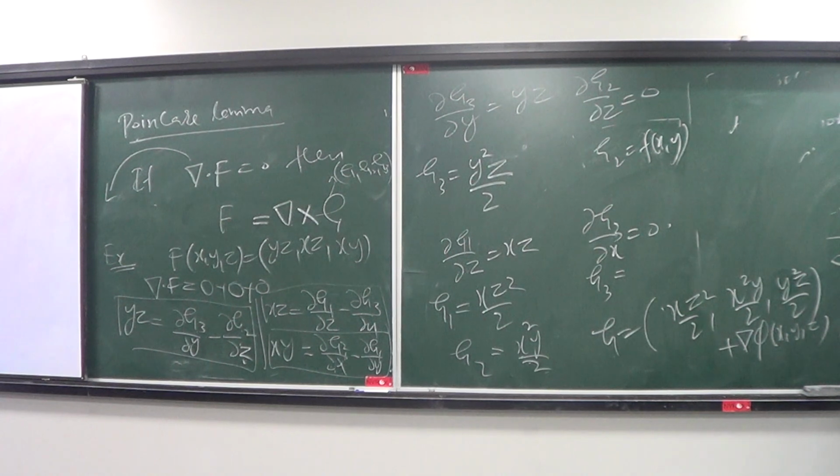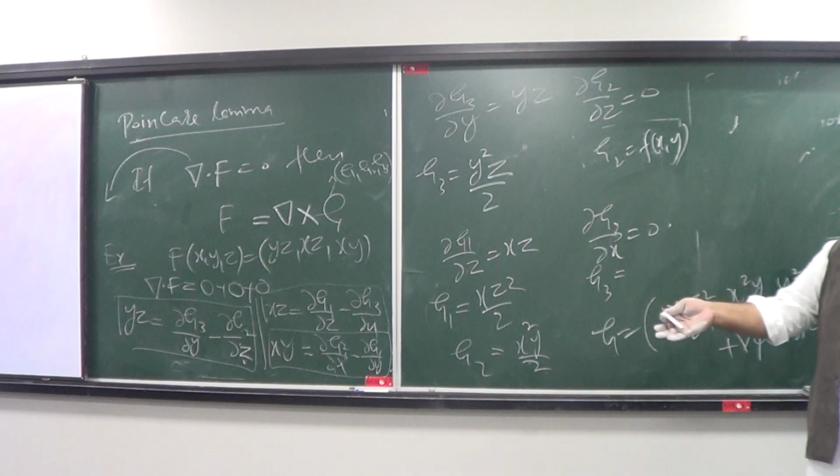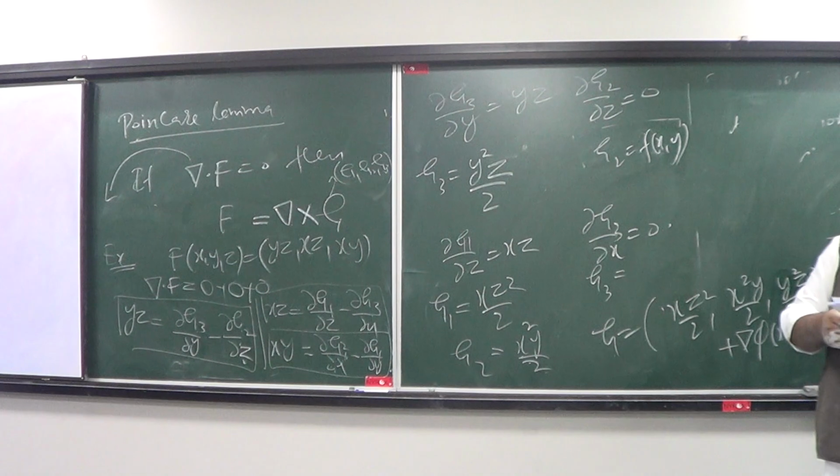So just go through it. So it's a bit trickier, but it's just really a counterpart of it. So if the curl is 0, you can find a scalar potential, and if the divergence is 0, you can find a vector potential. That's what Poincare Lemma is saying. So it's the end of the chapter. Okay. We will maybe cover one thing more of the chapter, maybe harmonic equations and so on. Okay, it's the end of the chapter. Okay. There are many things in the chapters. Okay.